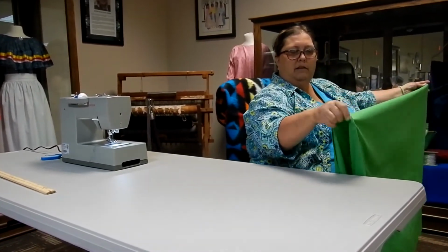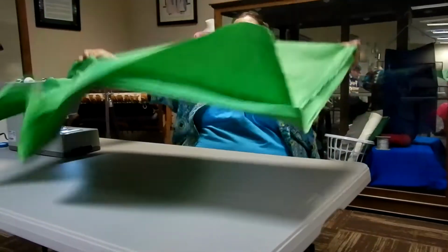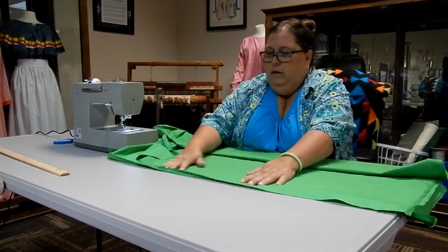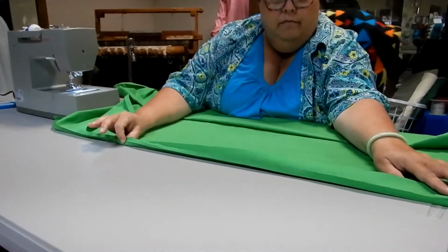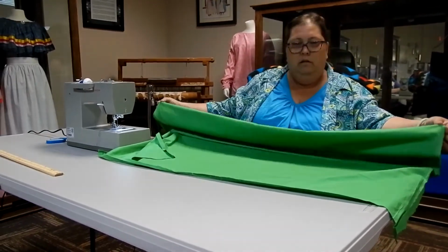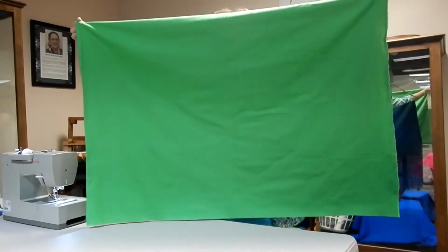I'm going to probably move around a little bit on the camera, but I'll try to explain this as best as I can. If you hold your material, fold it in half, and then I'm just going to kind of fold this here so we can get to the bottom. You see how this side is longer than this side on here? We'll need to cut some of this off to square that up. You just want to make sure that when you're doing it up here and holding it up, that your sides are together.